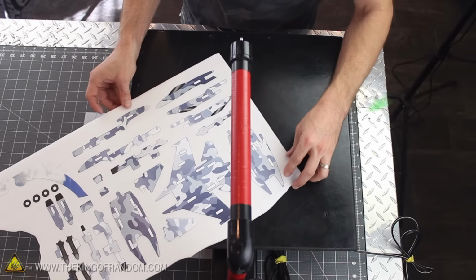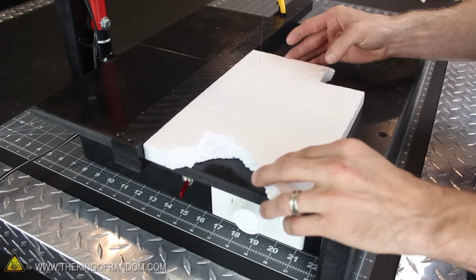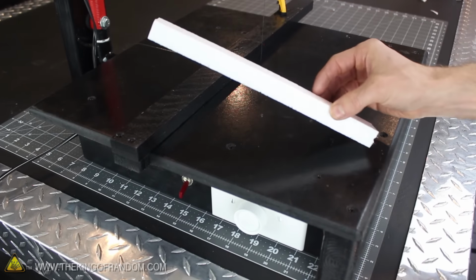The base of the Styro-Slicer is an 18-inch work surface that gives plenty of room for most of your hobby projects, and if you attach a straight edge to one of the sides, you'll be able to slice and dice perfectly clean lines like never before.